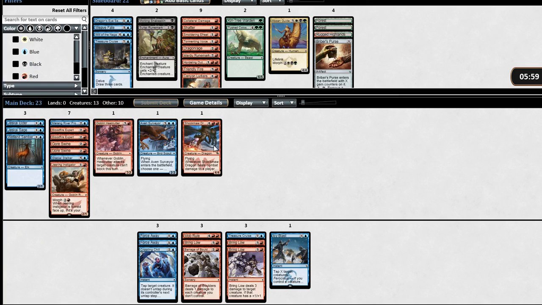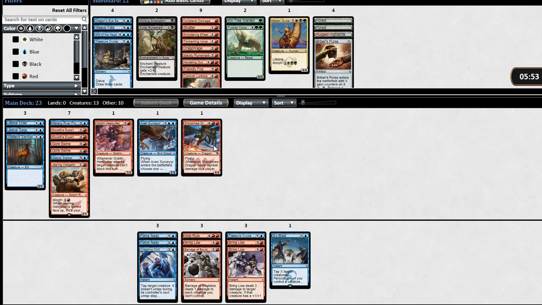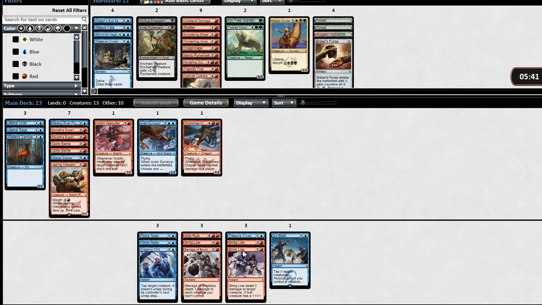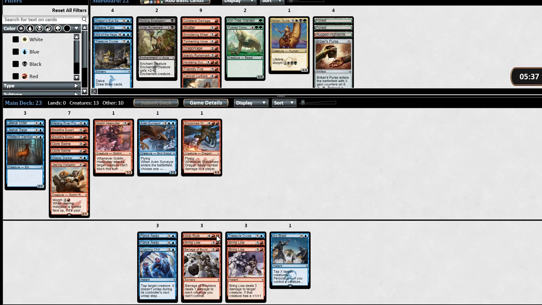I suppose this is my finisher. Not great, but I shouldn't. Actually, this is more like my finisher. If they develop their board state enough, kill away their smaller creatures, Mob Rule their bomb, win the game, or yeah, Icy Blast as well.